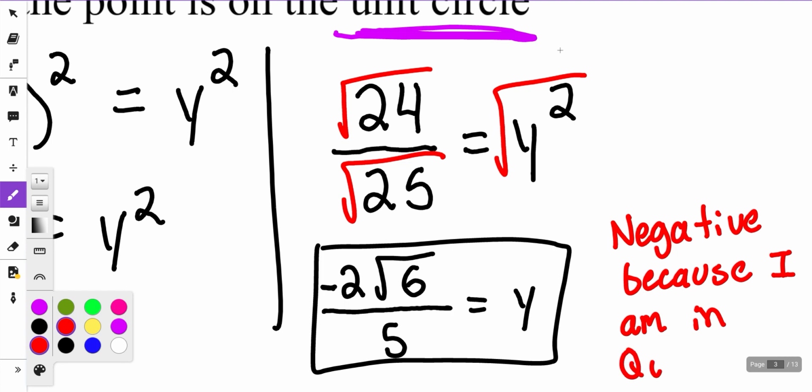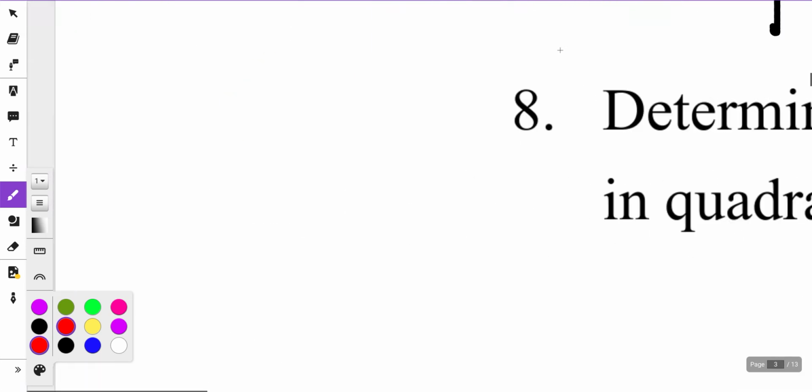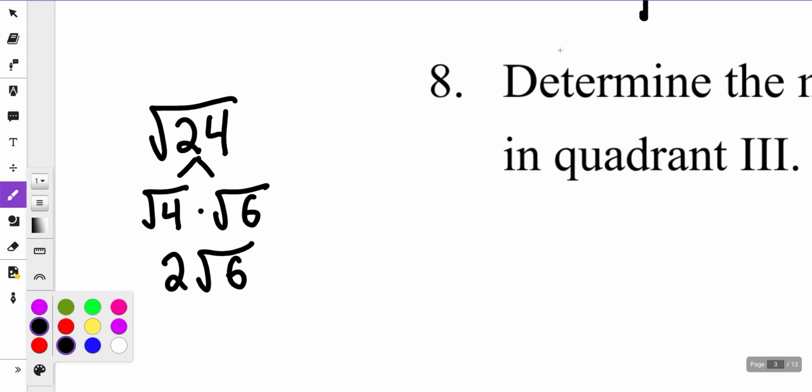In quad 3. I see deer in headlights. Is that from the rationalizing or the simplifying of the radical? It's been a while. You know what? Blue Monday's coming, so I understand. We're all stressed. Root 24. If I want to simplify that, I find a perfect square that goes into 24. 4 can go into 24, and I'd be left with 6. Square root of 4 is 2. Right? That's how I turn root 24 into 2 root 6. I know you know how I do that. You might have forgotten, but I know you know somewhere deep down. There are some long-term memories there that you can do that.